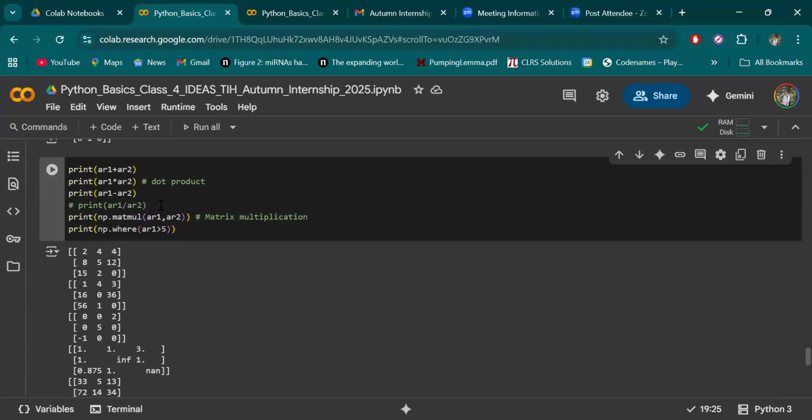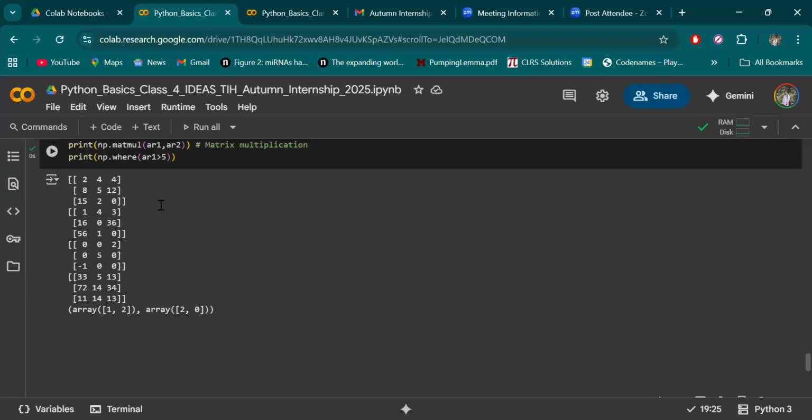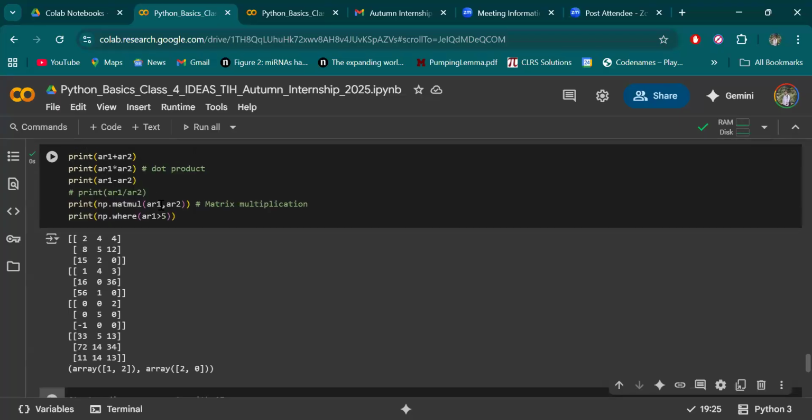So here you might get division error. So divide by 0.